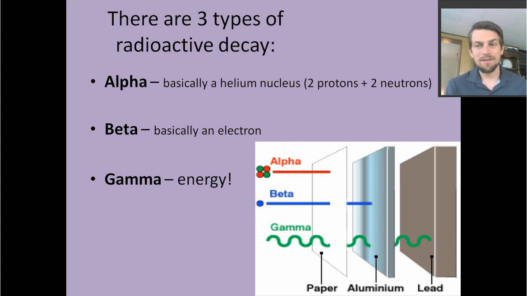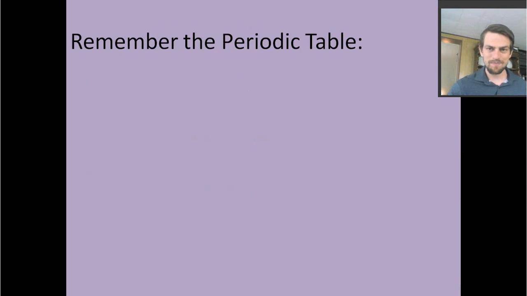But gamma radiation can, and gamma is actually perhaps the most dangerous to people because it can cause mutations in your DNA and mess some things up in your cells. But it can be stopped by lead, and so that's why sometimes you'll see protective lead barriers around certain types of radiation, because it can't get through that.